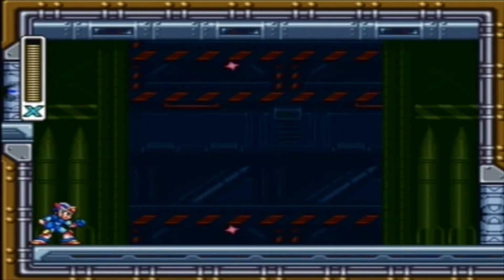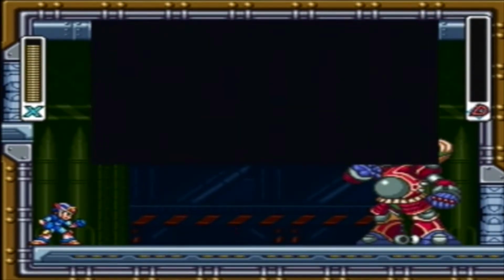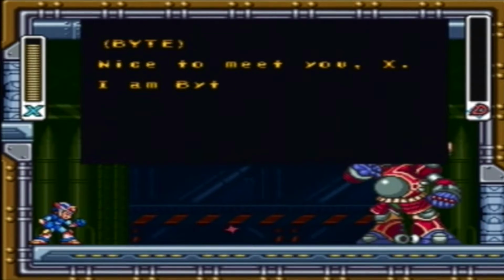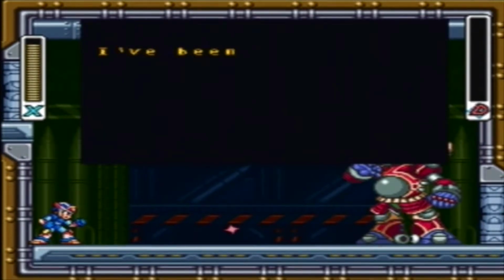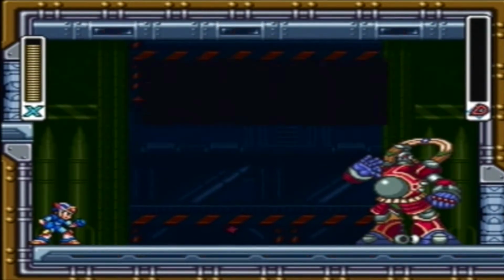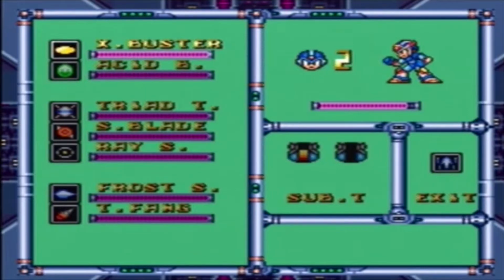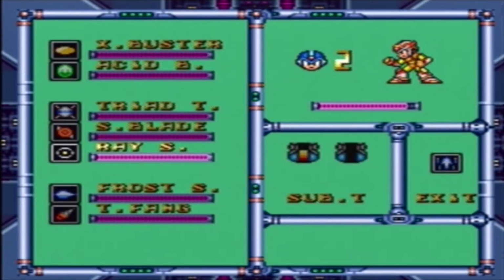Let's see if we run into Bite here. Yes, we do. Finally. And thankfully I have his weakness. He is weak to the Tornado Fang. And if you want to get the best ending, you need to defeat him with said Tornado Fang.